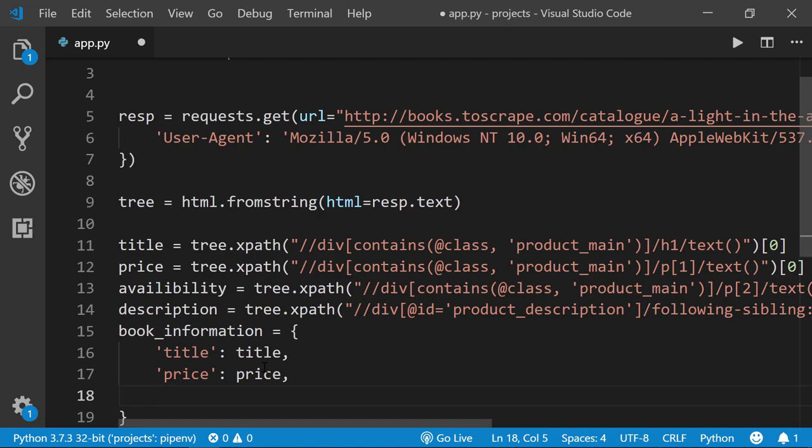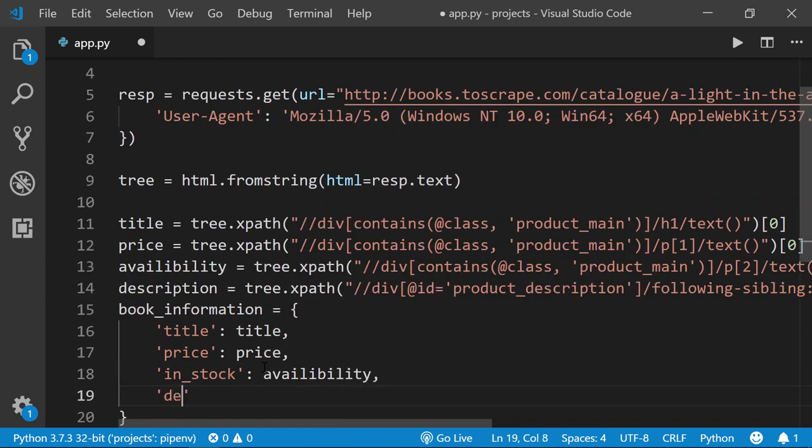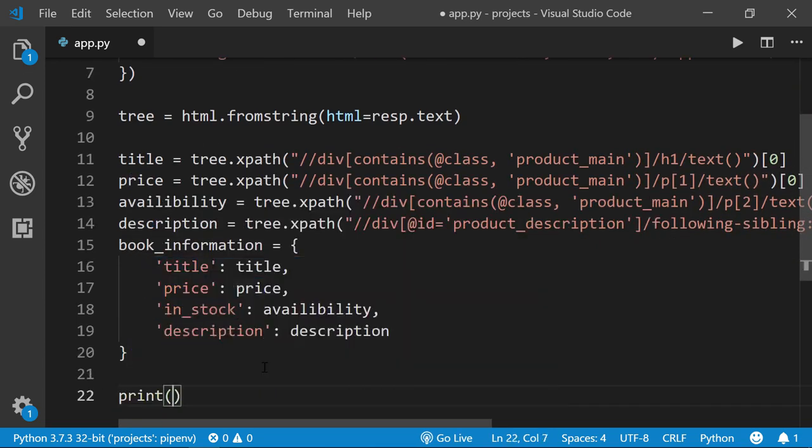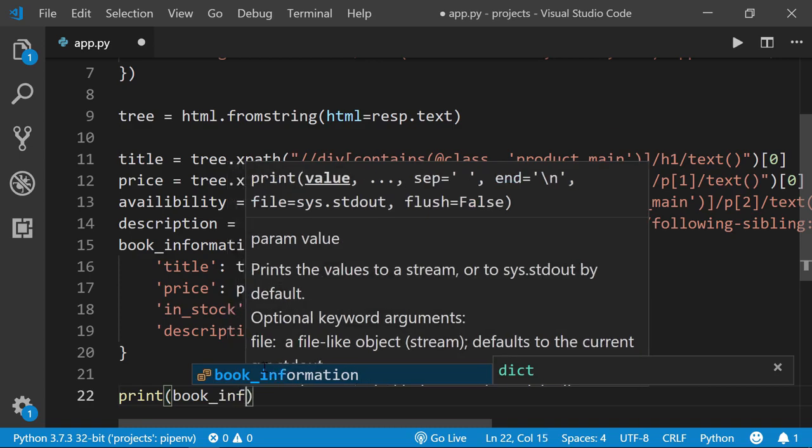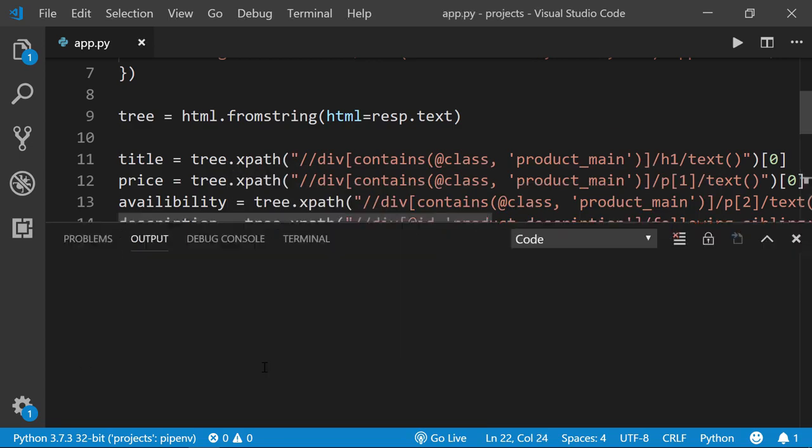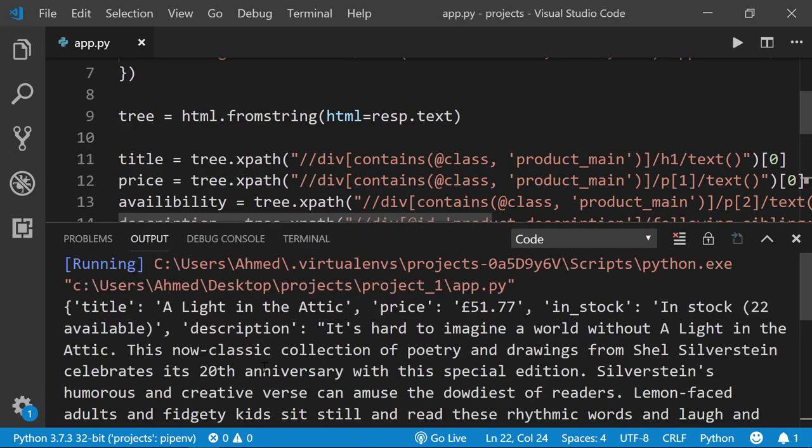The third one is in stock equals to availability. And the last one will be description equals to description. Now let's print book_information. Let's execute the file. There we go. Now we have all the info related to one book stored in one variable.